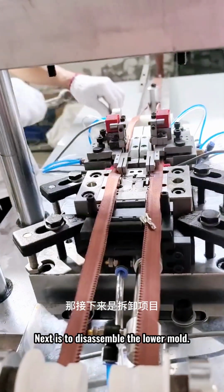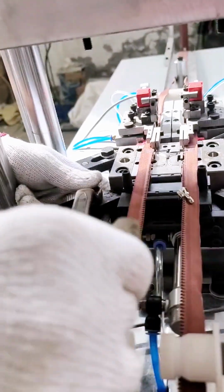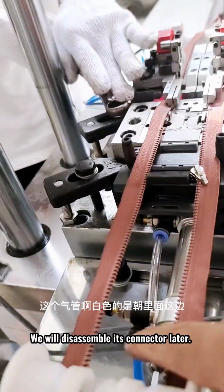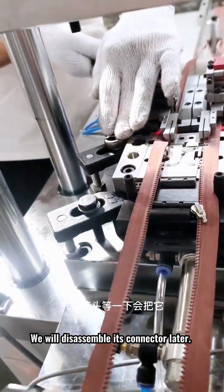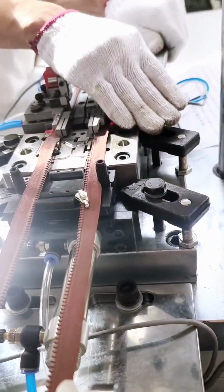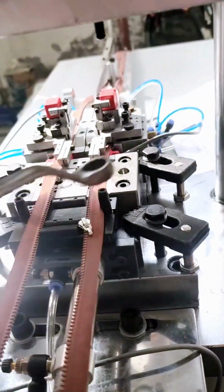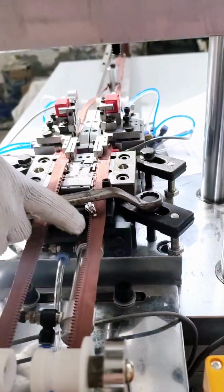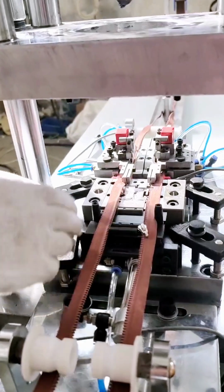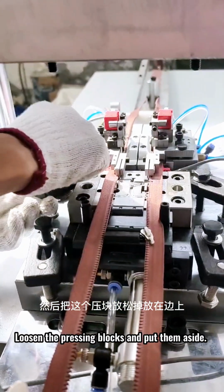Next is to disassemble the lower mold. Turn the screws of the 4 pressing blocks anti-clockwise. Pay attention to the white ear pie, which faces inwards, and the blue one is behind. Loosen the pressing blocks and put them aside.